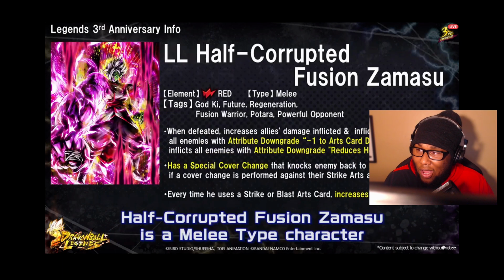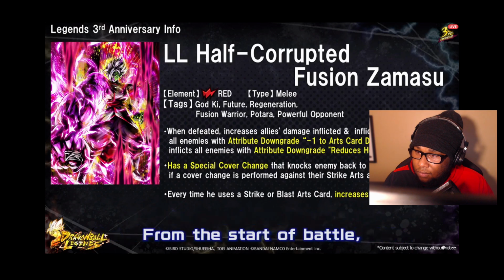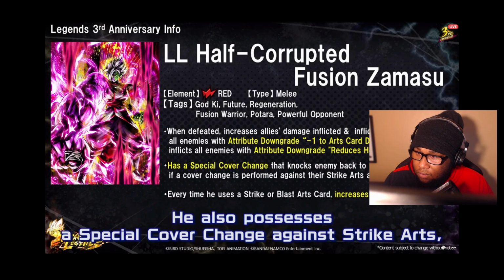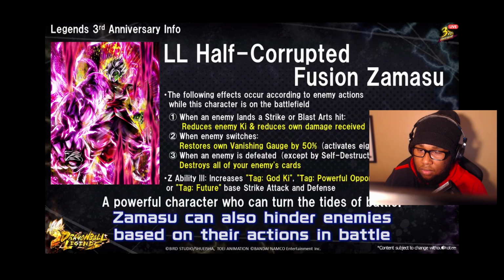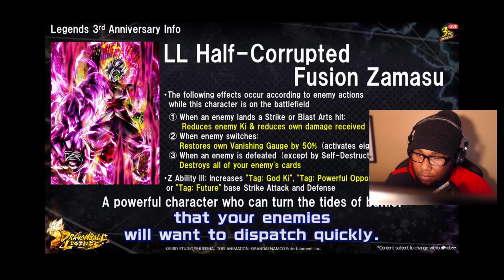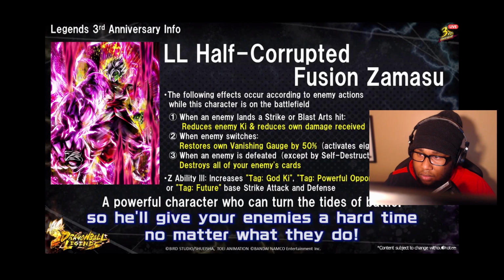Half-corrupted Fusion Zamasu is a melee-type character who excels at tipping the scales in his favor during battle. From the start of battle, he receives a permanent increase to his damage inflicted and a decrease to his damage received. He also possesses a special cover change against strike arts, giving him both offensive and defensive capabilities. Zamasu can also hinder enemies based on their actions in battle by destroying their cards or reducing their ki, making him a troublesome foe that your enemies will want to dispatch quickly. However, he's also able to buff allies and debuff enemies when defeated, so he'll give your enemies a hard time no matter what they do.